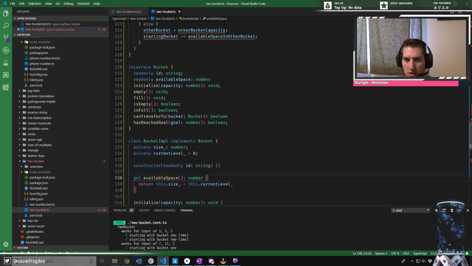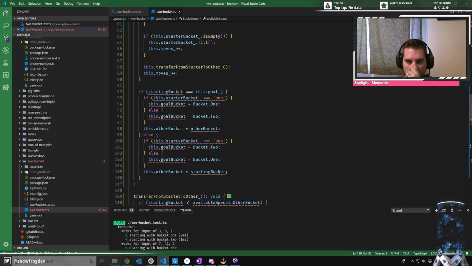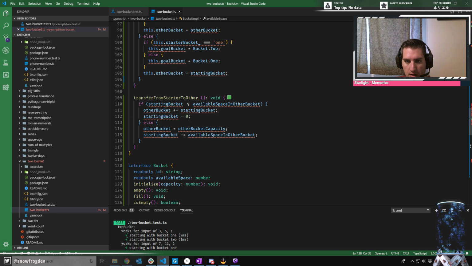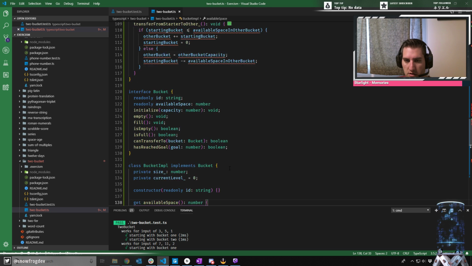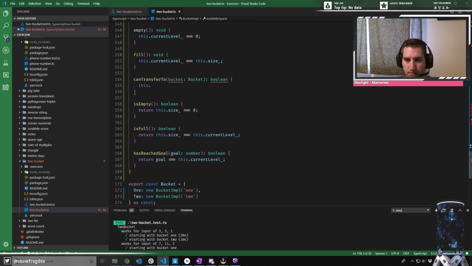So what we're doing here is we're checking that the starting bucket level is smaller than the available space in the other bucket. Okay, so we can do this dot current level smaller or equal to bucket dot available space, and that's just a parameter.